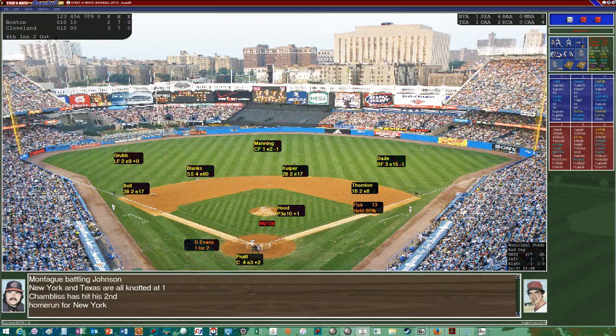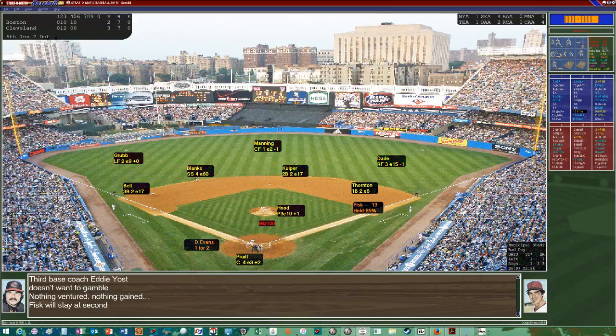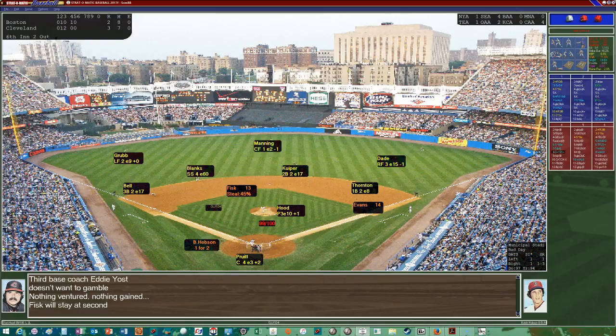All right, Evans up now, who had a home run robbed by Manning. Made a great leaping catch over the wall to rob Evans of a sure home run. Let's see if he can get payback here. And he's not going to in that column. And it's a single. He hits the skinny single with the 1 there. Nice. And we're going to stop Fisk at second. So first and second now for Hobson, 1 for 2. Tying and go-ahead runs are on base.